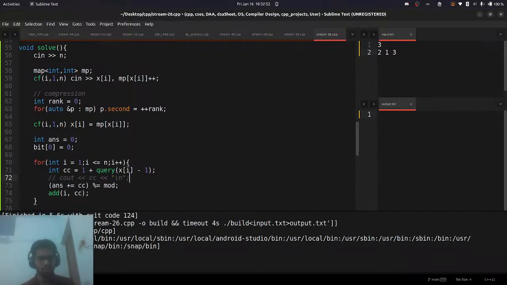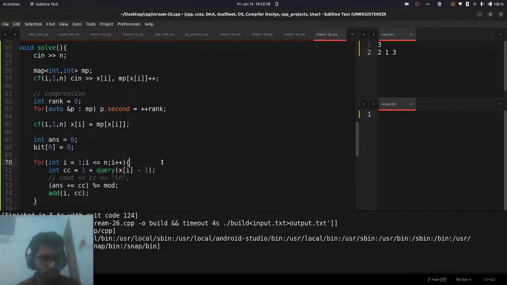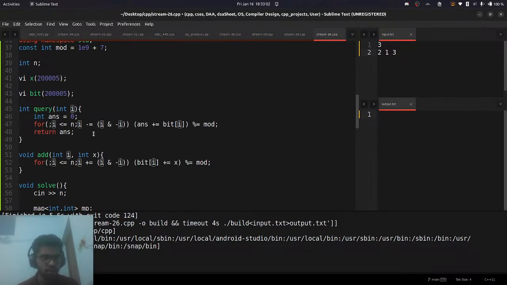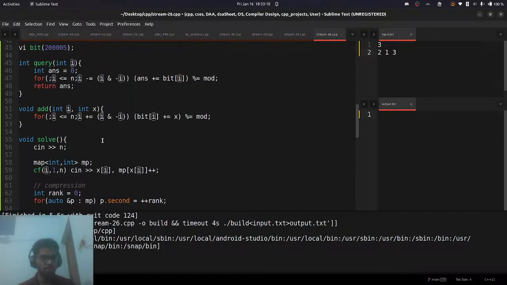Okay, so query is problem. Xi, there is no problem with xi. Okay, they are same. Xi -1, there is no problem.